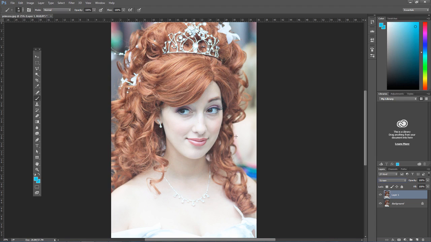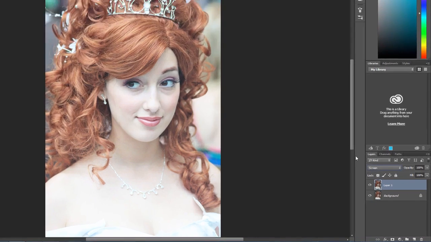That lightens up the photo a bit, and it actually improves some of the area around here as well, but let's say you didn't want all this area here that light. We could adjust the opacity, but let's say we only wanted the eyes lightened. What we would do is add a mask and fill it with black and then let these areas show through in the mask. How do we do that?